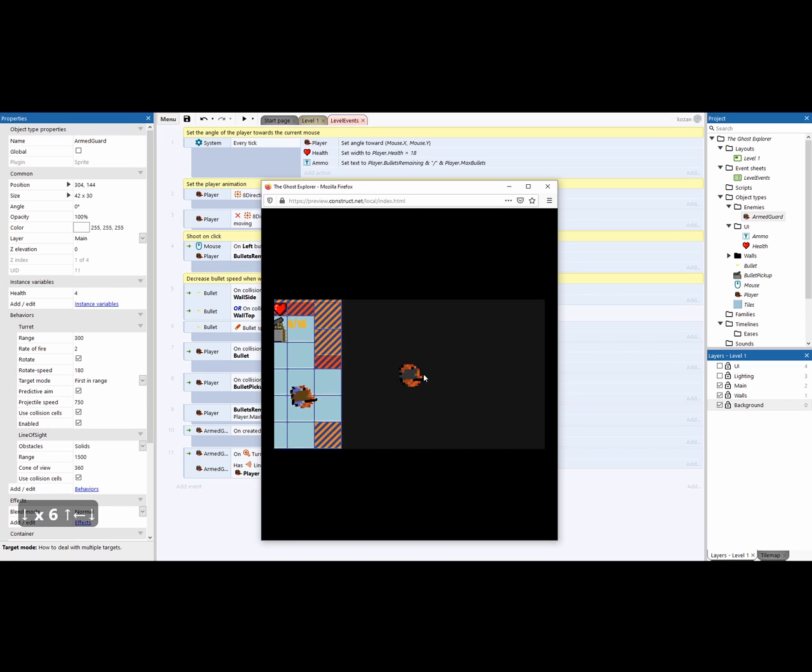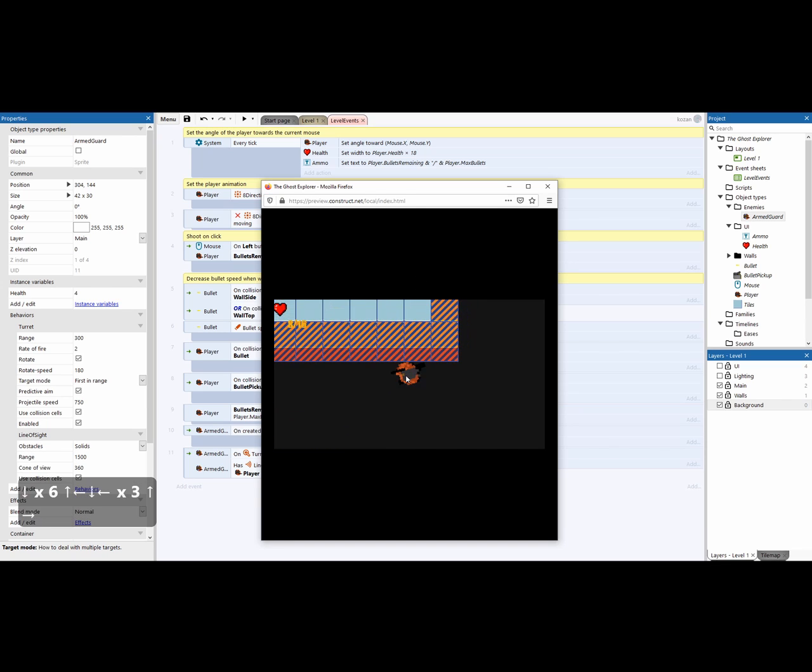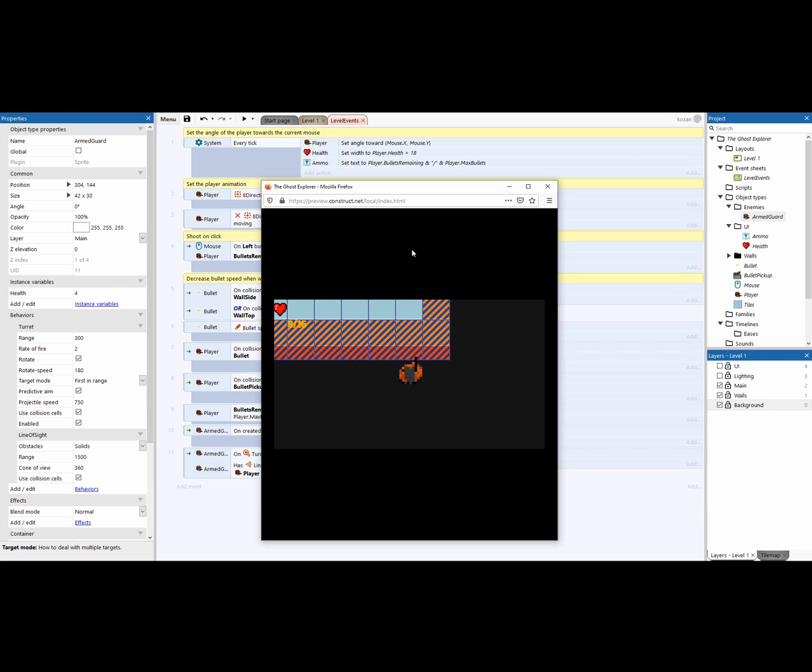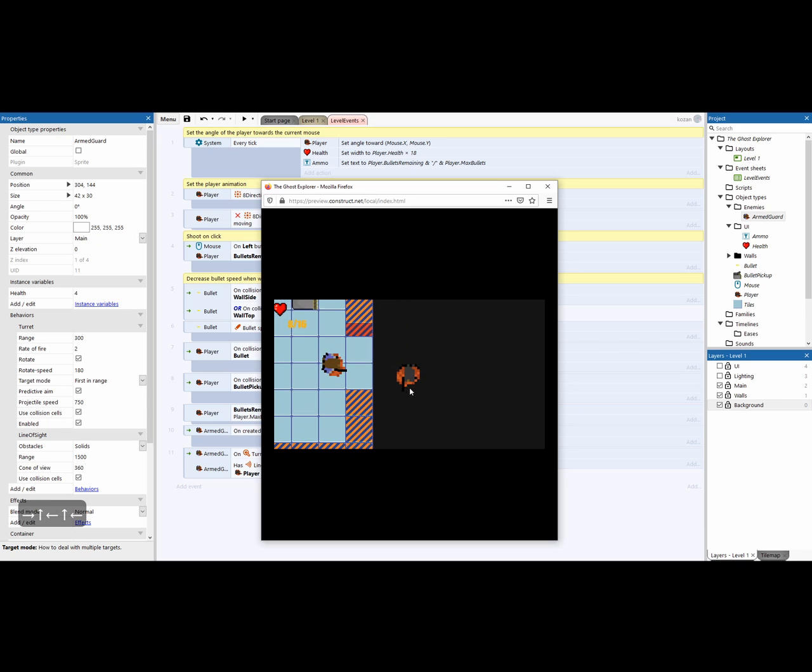That's pretty cool. This essentially just stops them from shooting at us. If we were, say, right here, for example, then he would just shoot at the wall, the bullet would bounce back at him, and then he would die. That's kind of hacky. We don't want people to be able to do that in our game. So right now, nothing happens when we shoot our armed guards, so let's add health to our armed guards.